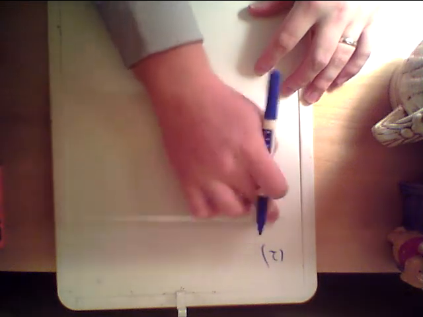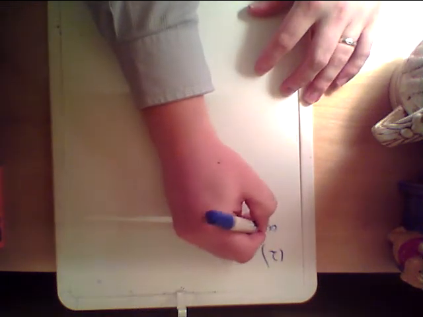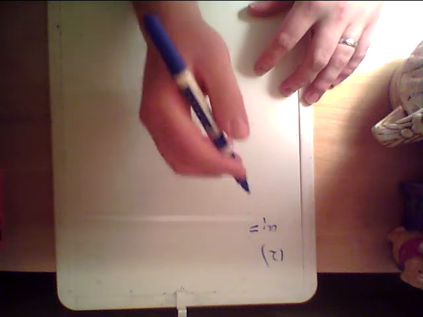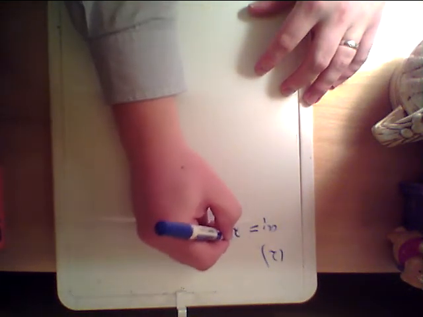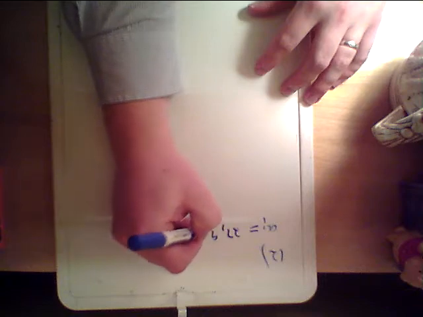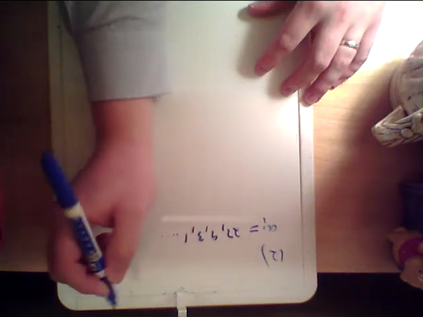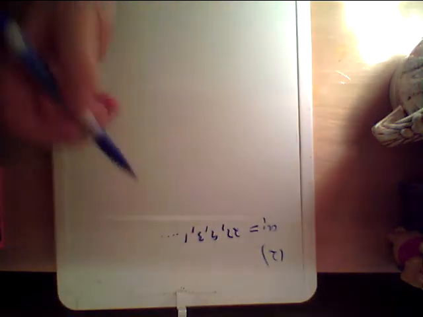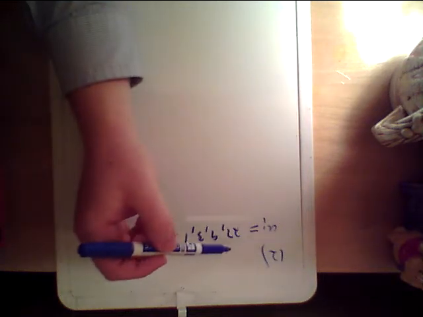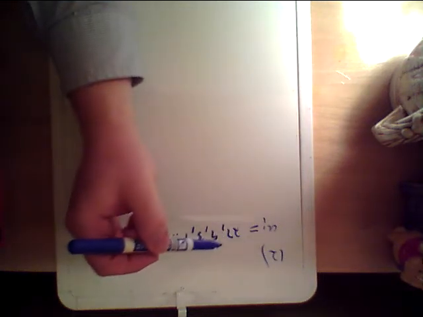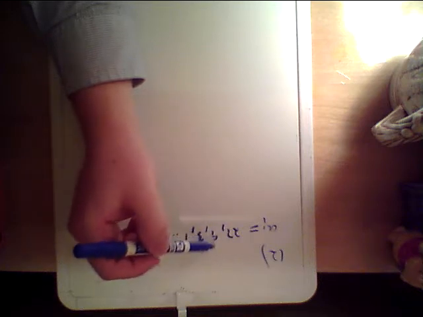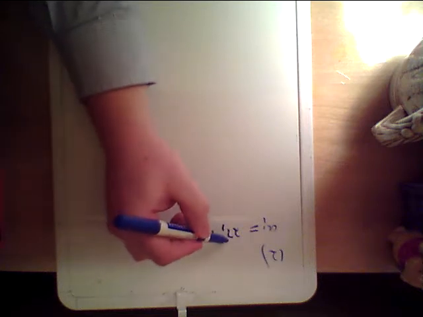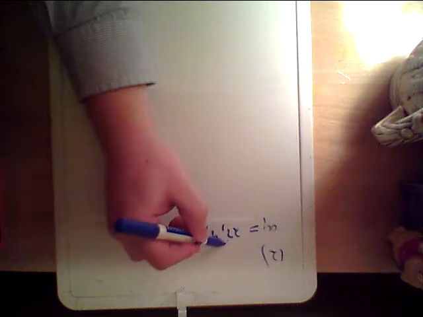Okay, so we've got A sub n. Actually, let's mix it up. Let's call this A sub i equals 27, 9, 3, 1, etc. Okay, so remember, we're talking about geometric, not arithmetic, so we need to figure out ratios here, what we're multiplying this number by to get this number. So what are we multiplying to get our next term? Well, 27 divided by 3 is 9, so we're actually multiplying by 1/3 here.